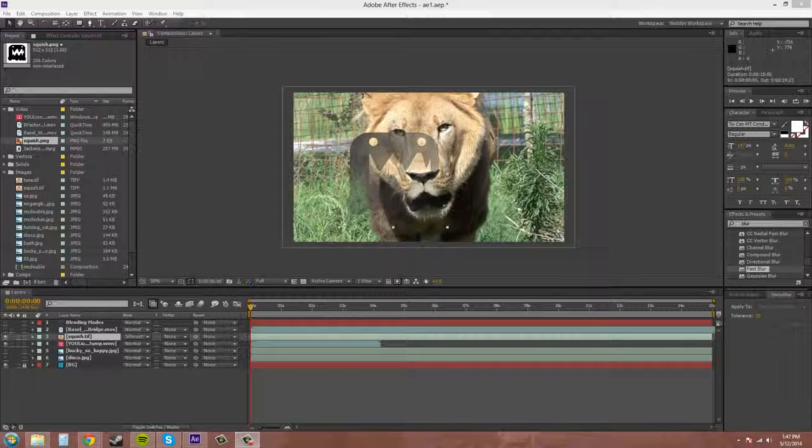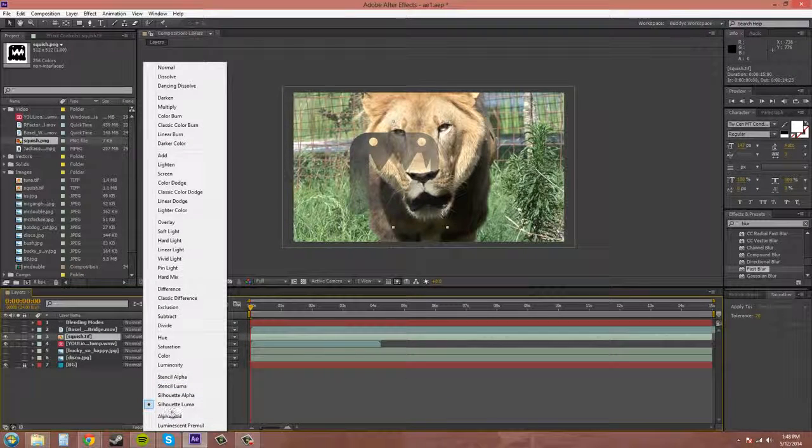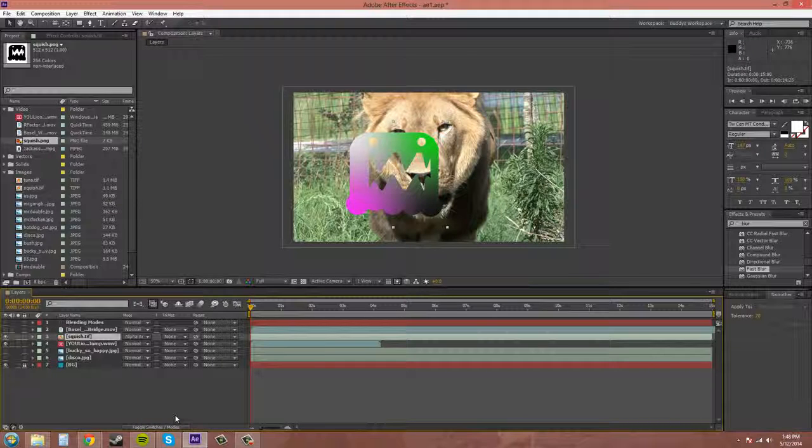Now, the next ones down here are also transparencies, but they work differently. The alpha add, which you're not going to be able to see in this one: when you have two things that share a seam and you want them to fill in that seam, you would change it to an alpha add and it'll fill it in for you.